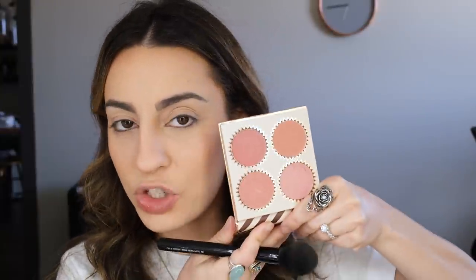Moving on to bronzer — I'm taking the Pure Bronzing Act Matte Bronzer with my Zoeva 127 brush. It builds really nicely and adds the perfect amount of color without looking super orange or warm. For blush, I'm going into the BH Cosmetics Vanilla Cream Truffle Blush Palette, which I absolutely love — basically mixing everything together and poking it onto the cheeks. I'm also going to do some faux freckles, so I'll bring a little bit more blush onto my nose.